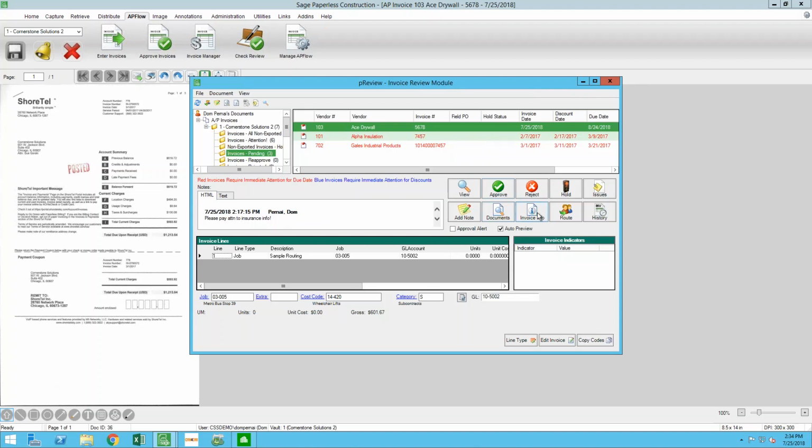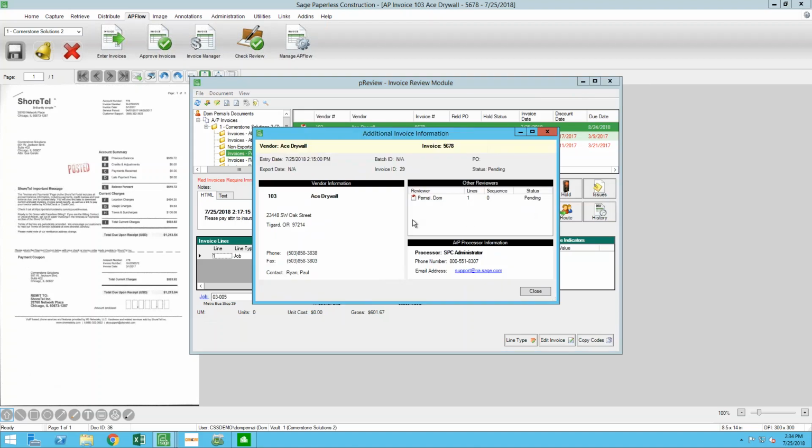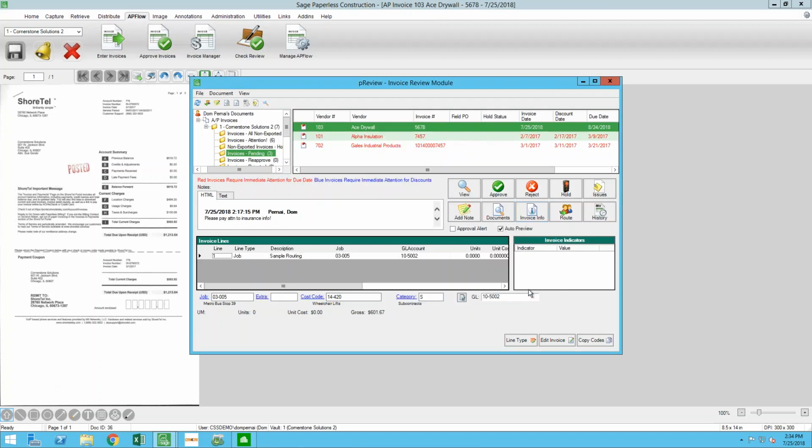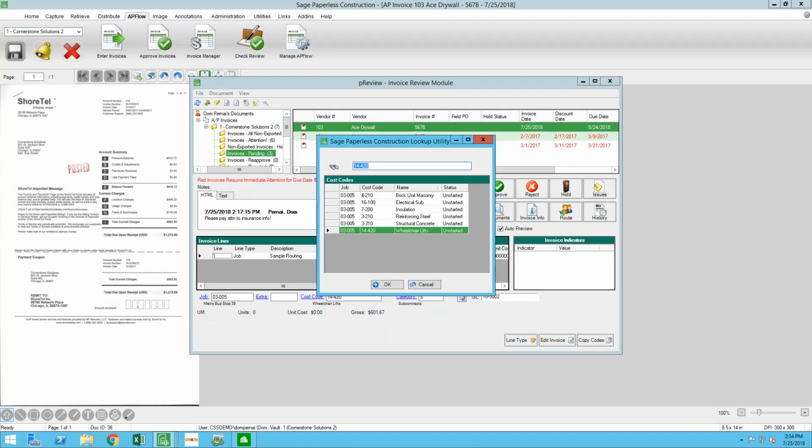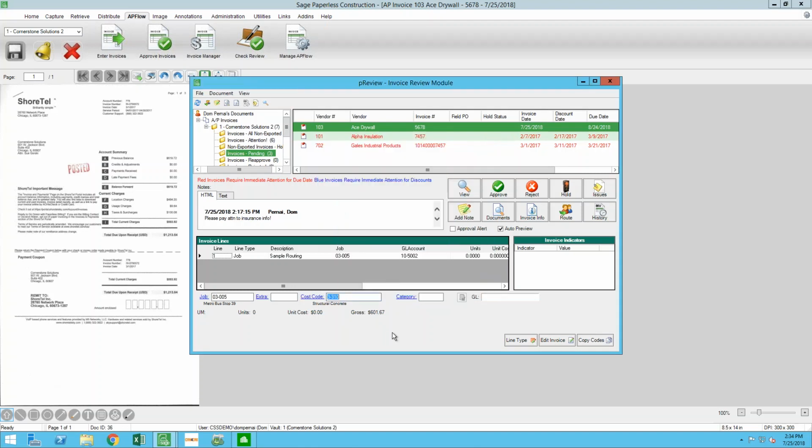Look for supporting documents, the detailed invoice information, so I can see the vendor information here, who my other reviewers are, where it stands with them, who is the person that actually processed it. So if I have a question for them as well, if I want to route it further, if I have that security capability, I can do that. And then you'll notice down here, it's actually showing me where it was coded. So if I need to change that coding, I can do that provided I have that security setting that way.